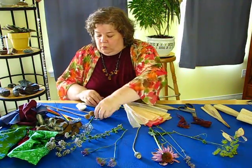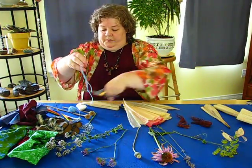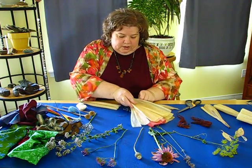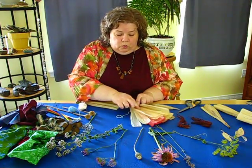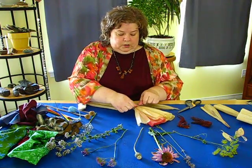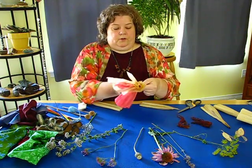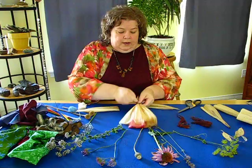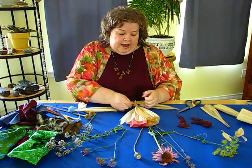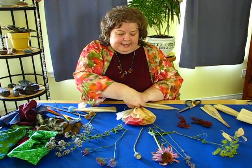All right, now we are going to take some of the thread, okay, and we're going to go up under this, and you want the thread to be below where the doll head is, and we're going to tie it like so. And remember to tie it rather tight because these are wet, which means that as they dry, they're going to get a little smaller. So you want a nice, tight tie.